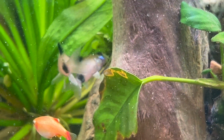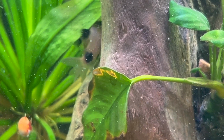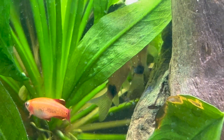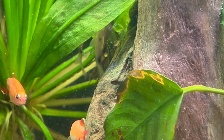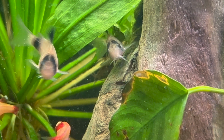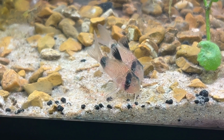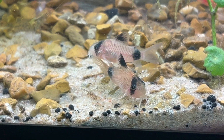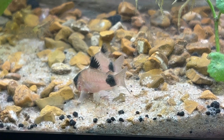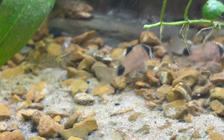As you can see, these guys, they're just all over the tank. They typically hang out more at the bottom, but they'll go up and down the tank, just anywhere. Ooh, looks like a little breeding behavior is going on right there, so maybe I'll get some eggs out of this. But anyway, these guys search for food all day long. And as a schooling fish, I would recommend that you keep at least 5 or 6 of these together. They're really fun to watch that way, and it makes them happy to have a little group like that. Makes them feel more safe.